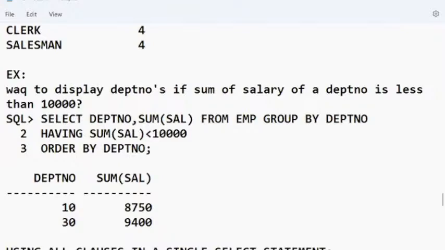The next clause after that is having. After having, you can use order by. Order by column name 1, and pass ASC for ascending or DESC for descending, and so on. And finally, you can close this. This is your entire syntax, the order of how to use all clauses in one single select statement.